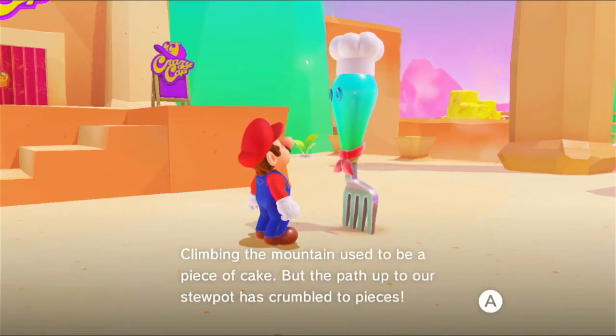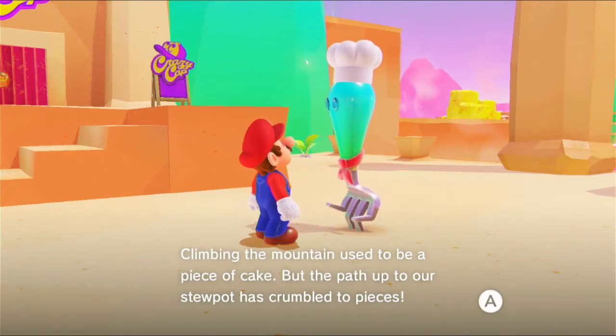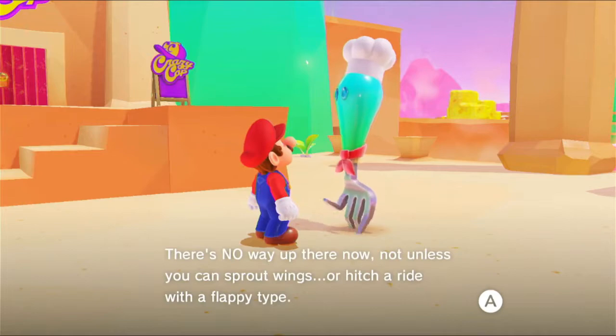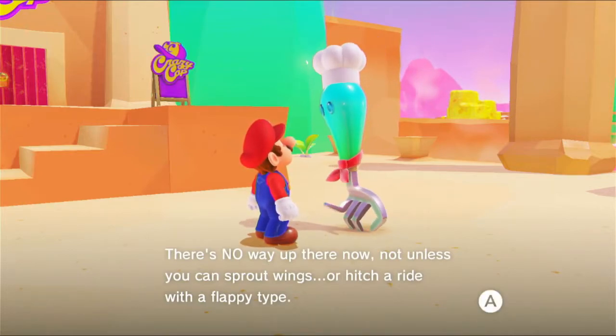Climbing the mountain used to be a piece of cake. But the path to our stew pot has crumbled to pieces. There's no way up there now, not unless you can sprout wings or hitch a ride with a flappy type.